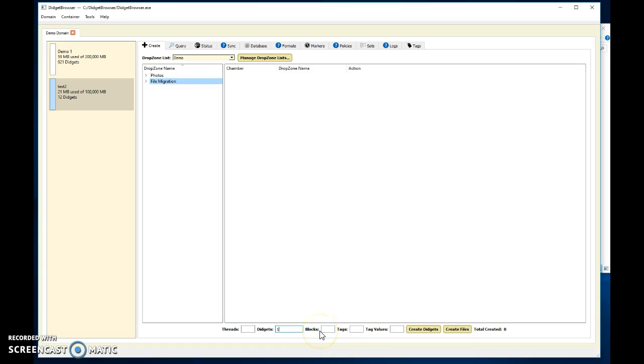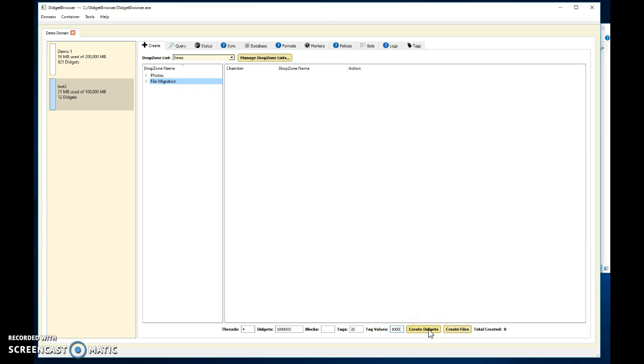highlighted here. And let's say we want to create 1,000,000 digits. So we come down here, say we want to do 1,000,000 of them. We can also have more than one thread creating these. Let's say we have 4 threads going, so each one should probably do about 250,000 of them. We don't want to give them blocks, but we could. But let's say we're going to create 20 tags and attach a random number for each digit between 1 and 20. And we're going to assign some values of between 1 and 1,000, for example.